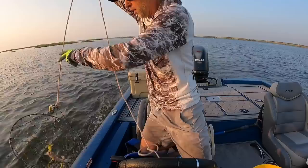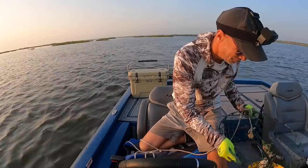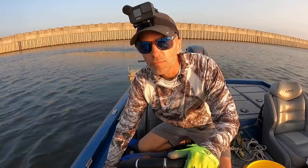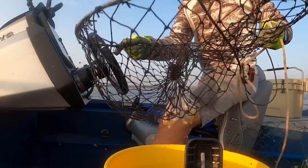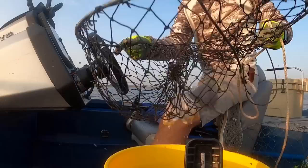Oh, beautiful beautiful crab! We have to leave this one in — he is tangled, we'll have to deal with him in a little bit. I absolutely love crab and I miss this so much — just the absolute best thing to do in the summer. Definitely harder by yourself though. Oh, there we go! Two beautiful crabs, two beauties. There we go — not the biggest but a definite keeper.